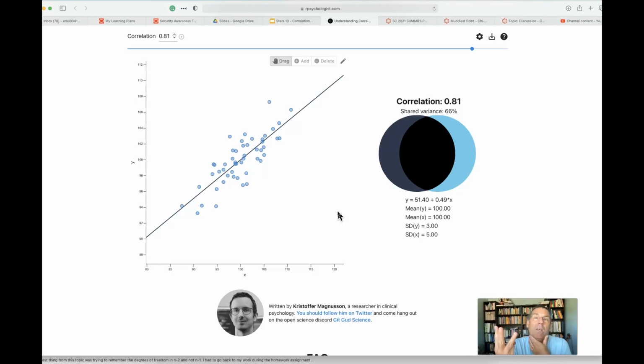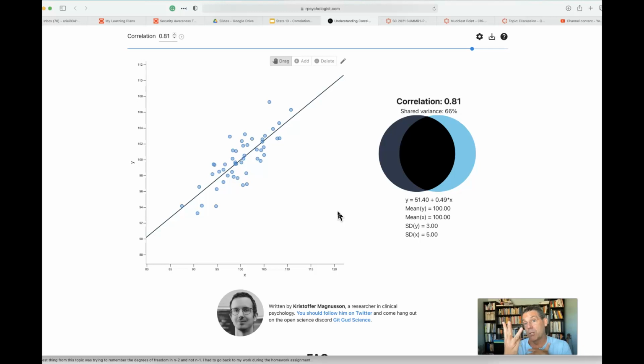So that's that issue of shark attacks and ice cream eating. Sharks don't care at all about ice cream eating. So ice cream eating and shark attacks are correlated, but they're only correlated through a third variable, which is temperature. So people eat more ice cream when it's hot. People are out more swimming when it's hot, and thus there's more likely to get attacked by a shark.